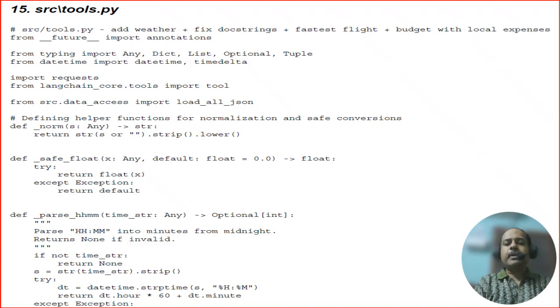Here, the tools.py file defines all the LangChain tool functions that power the agent's reasoning, covering flight search, hotel filtering, attraction selection, weather retrieval, and budget estimation, each returning clean structured JSON. It applies normalization, safe parsing, and deterministic ranking logic, that is, fastest versus budget flights, star versus price-based hotels, preference awareness, and sanity checks, ensuring proper results.